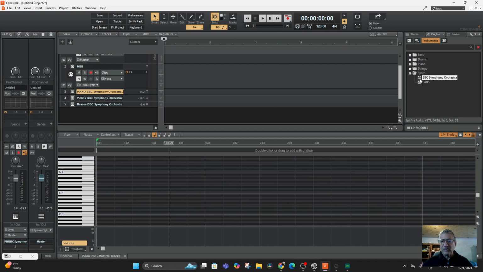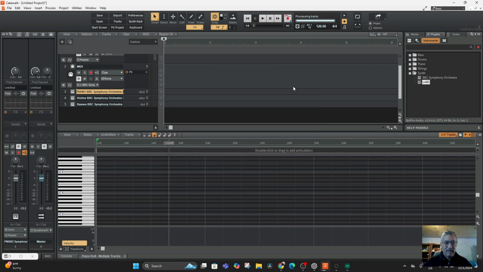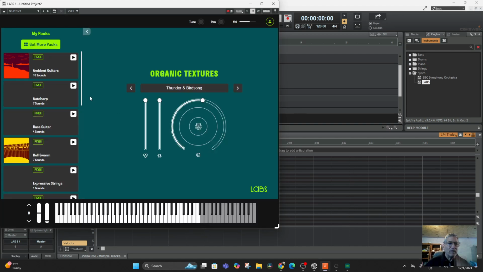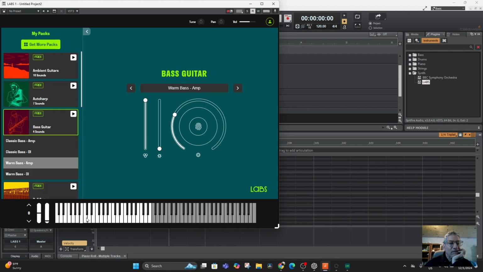All right, same thing with Labs. You have to drag a Labs thing in to a simple instrument track and then open up Labs, see what you've downloaded. So I have, for example, bass guitar. I want to put that, I got this one here, or the warm bass, this bass here.